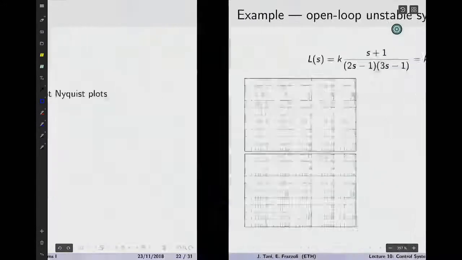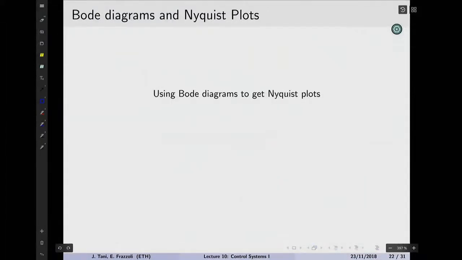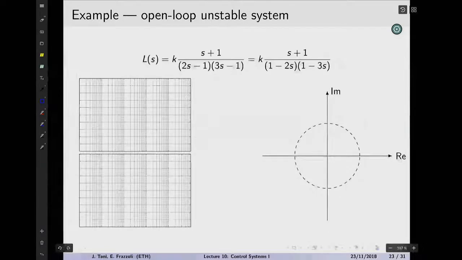Okay, so it turns out that Bode plots are useful for drawing Nyquist plots. And let's look at a few examples so we can actually practice with both Bode plots and Nyquist plots. Okay, so suppose that we are given this transfer function. And what are we going to do about it? We want to draw the Bode diagrams and the Nyquist plots. And we want to ask ourselves, for example, for what values of k, all of this is the open loop transfer function of a system, for example.